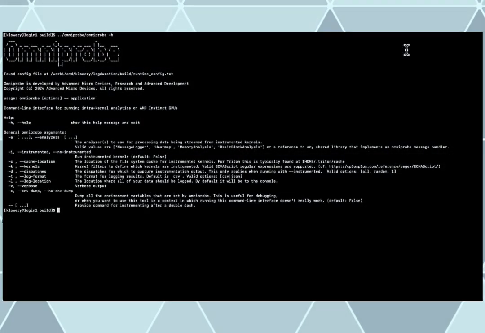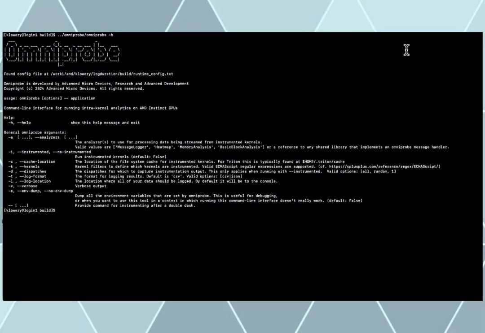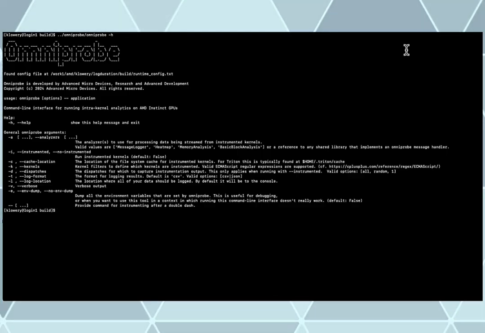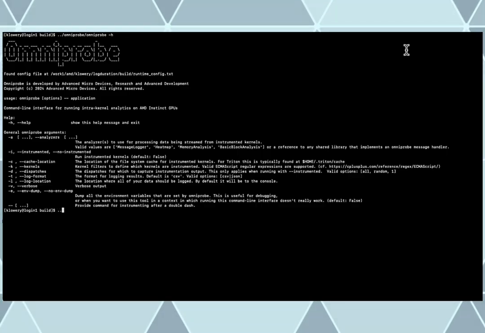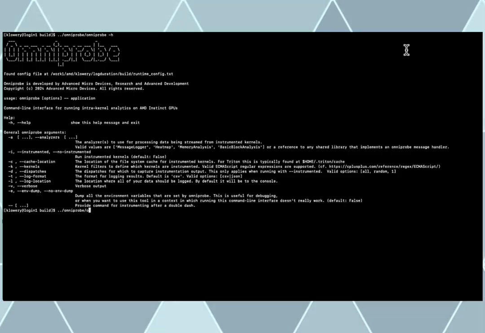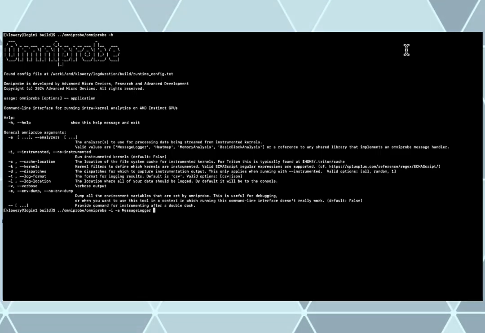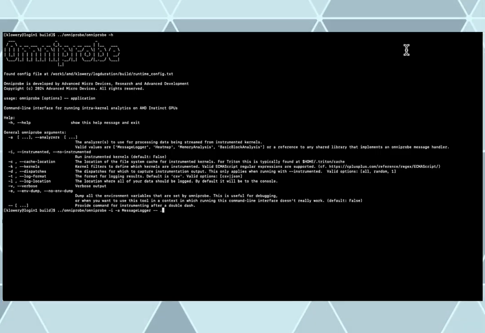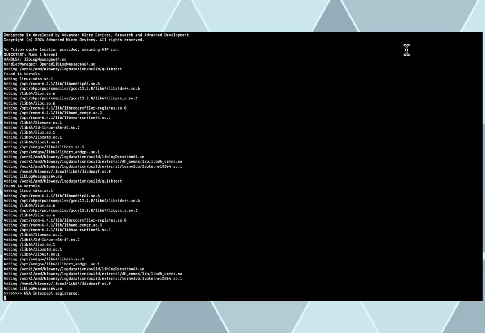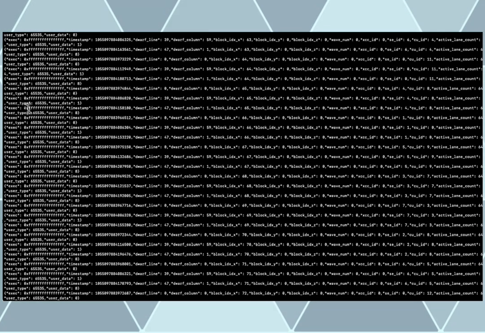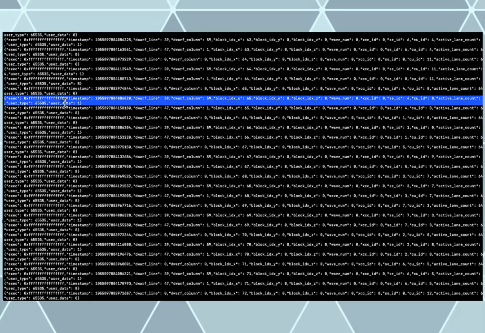Okay, I want to do another tutorial today on how to use Omniprobe in the context of HIP applications. As we showed you in the last video, you can run Omniprobe to look at what's happening inside kernels running in HIP applications. And we've got a little application that runs a single instance of a kernel, and you can see if I run Omniprobe this way, I get a bunch of messages out of this kernel that tell me information.